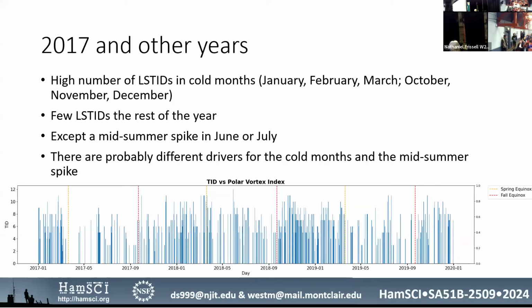If we put all the years together, well, here's 3 years at any rate, what we see is this same pattern that continues. So there's a lot in January, February, and then again in the end of the cold months. But look at this. There's the midsummer spike. Where is it here? I guess in there, that's it. And then in this one, it's this one. But in the middle of the summer, something happens. No idea.